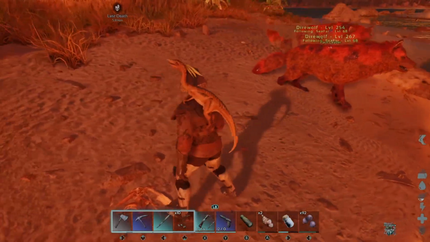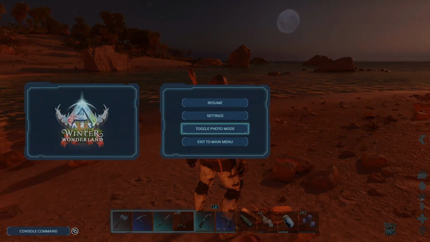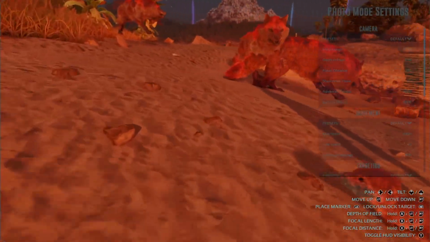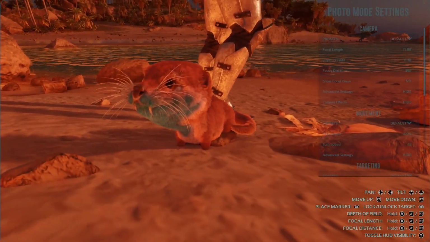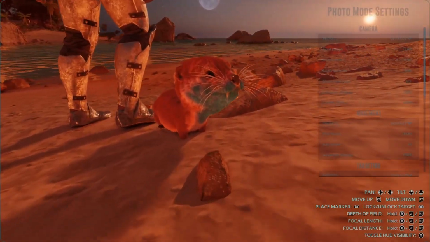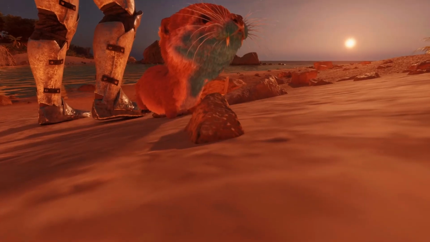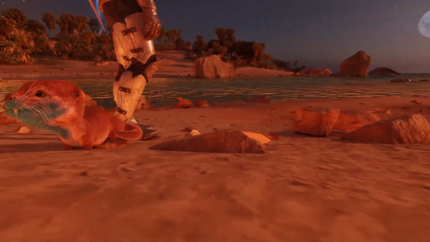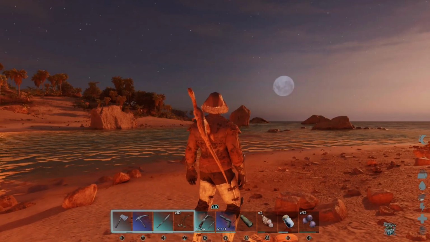Where is the Chibi Otter? Oh my god, look how cute he is. Okay, let's go into photo mode real quick and take a quick look at the... Oh my god. Oh, look at that cute little thing. Oh my god, that's absolutely awesome. Does it actually have blue, or is that the lighting? I think it actually has like a blue. It's kind of like a slushy. Oh, that thing is awesome. Okay, cool. All right. Let's get out of photo mode here.